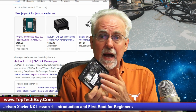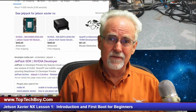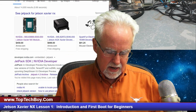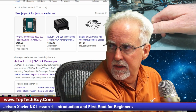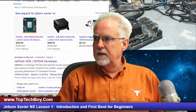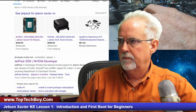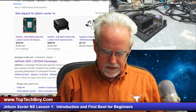This is optional. I like having this because as I program, it just makes it a lot easier to back things up. And you know how we're all kind of a little diligent about not keeping things backed up. But with that hard drive sitting there, it's very easy to keep your work backed up. And so I do, in fact, like that a whole lot. So we will put this back over here. Okay, that's a pretty good view. All right. We'll put that back over there. So you're going to need your SD card.